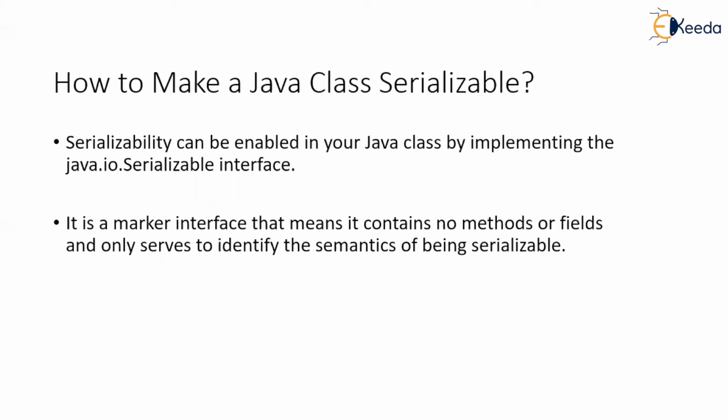This Serializable interface is a marker interface which does not contain any method. However, it just tells the JVM that the object we are going to store into the file is implementing Serializable. That means that object is of type Serializable, so it can be serialized. Now let's understand this particular process through code.